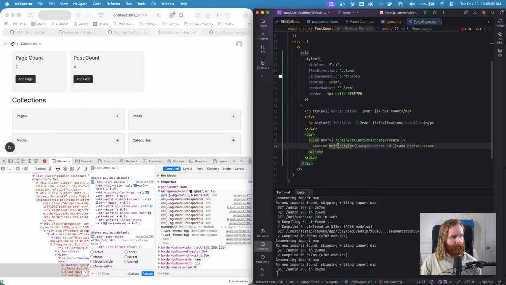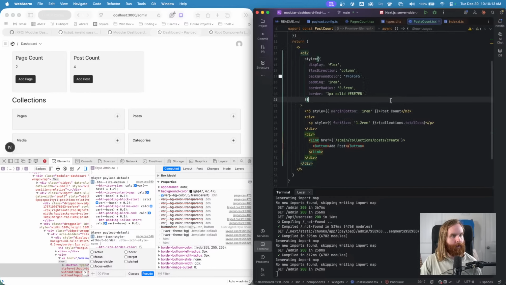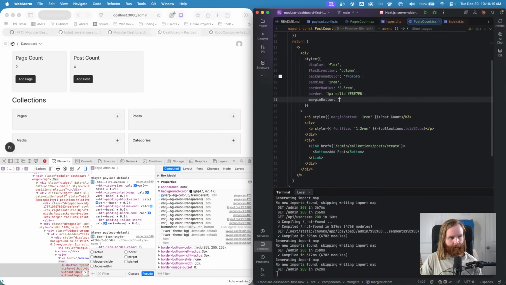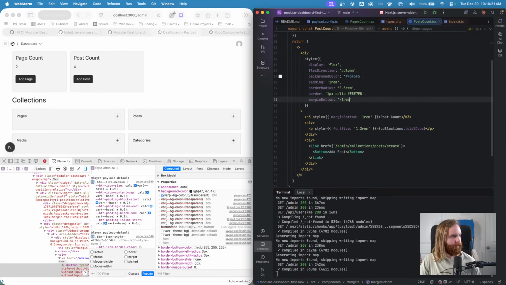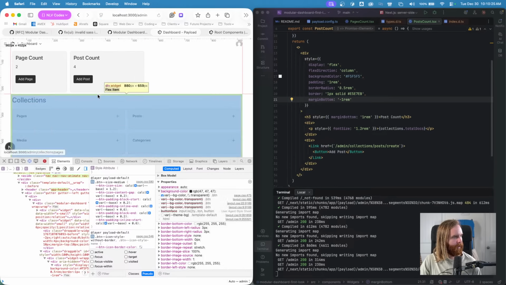Man, I can't do anything. Button react. Oh well, I could just do of the div margin bottom -1 rem. And that should close up that gap. It does not.